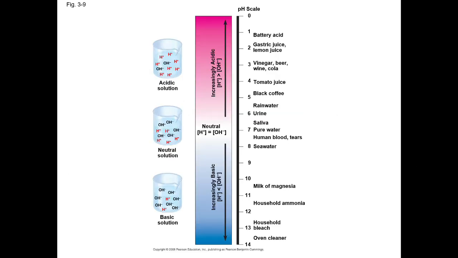And then here's an example of a pH scale. There's nothing to memorize here. You don't need to memorize any of this. Just take a look at it. It just gives you examples of some substances and what their pH is. Are they acids on this part of the scale, or are they bases down here? And obviously pure water is in the middle, pH 7.